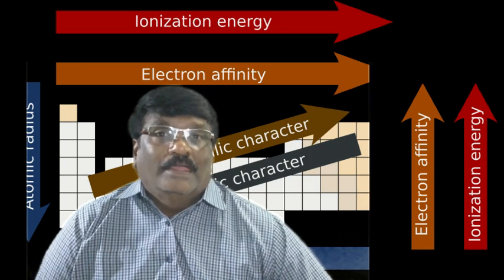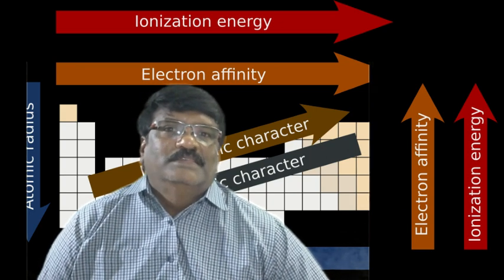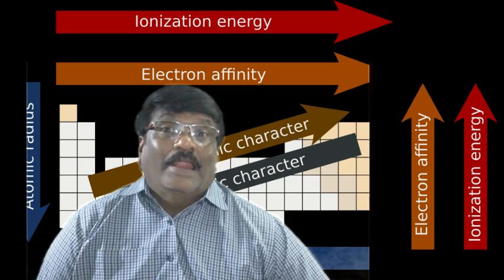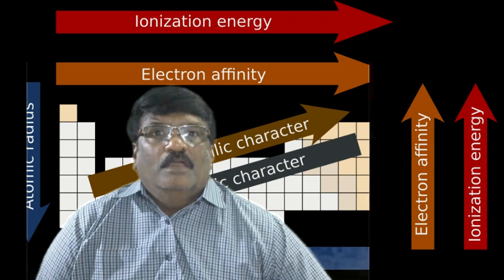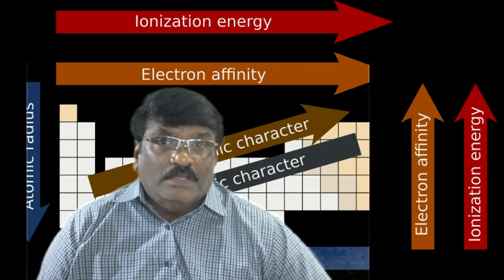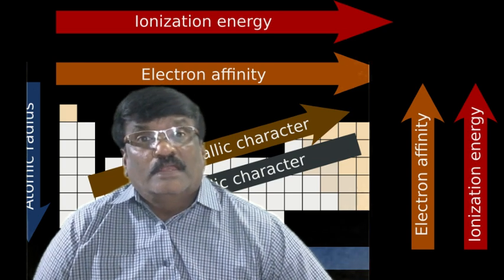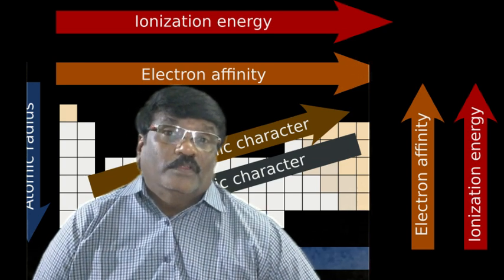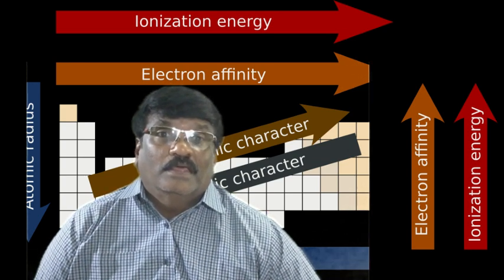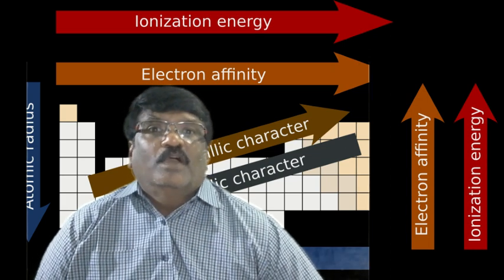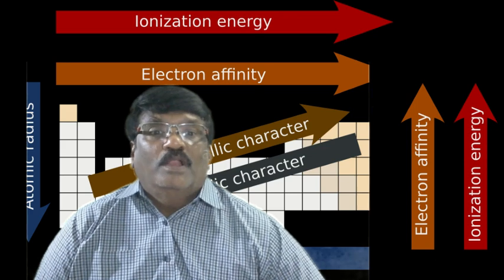Okay, like metallic character increases as you move from right to left of the periodic table. Where are the elements more metallic? Left hand side of the periodic table, there are more elements which are highly metallic by character, and when you come to the right of the periodic table, the metallic character diminishes and non-metals are there. Like this, we are going to discuss about the periodic trends.